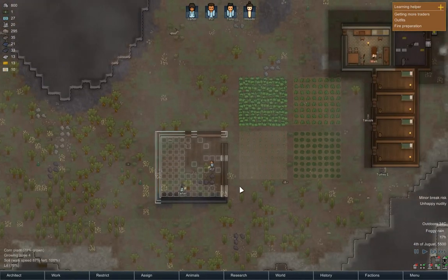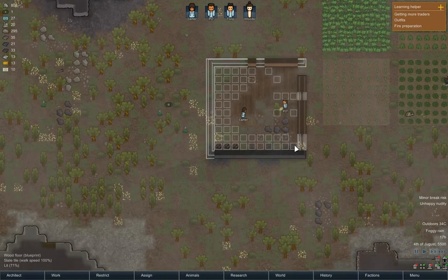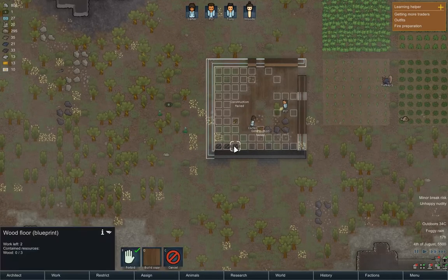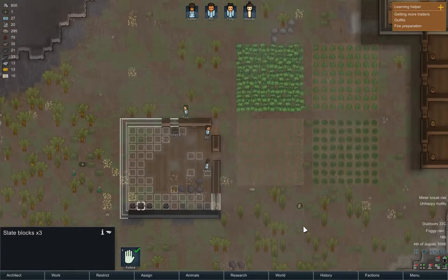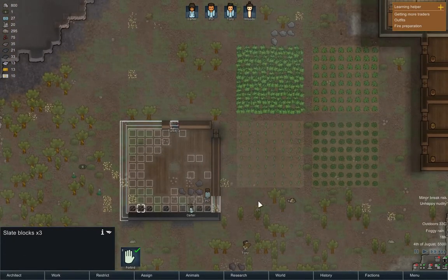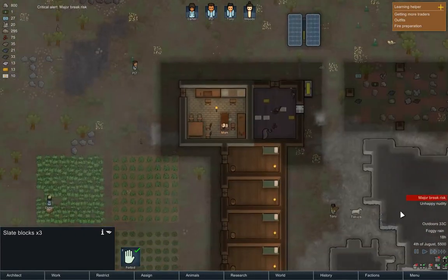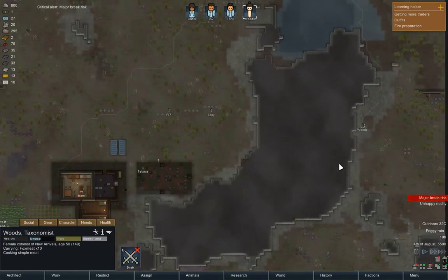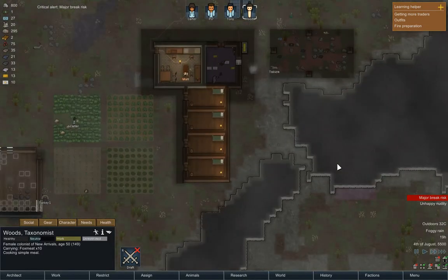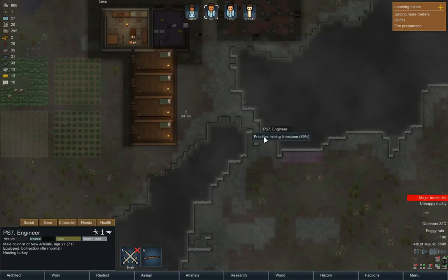So this building is coming along. What are you doing? Oh, okay, you're deconstructing the floor that happened to be here. So we're going to end up with some slate blocks. We're not really going to use them, not at the moment anyway. If we end up with a whole bunch of slate blocks, we can reinforce our buildings and stuff. So let's prioritize getting rid of that.